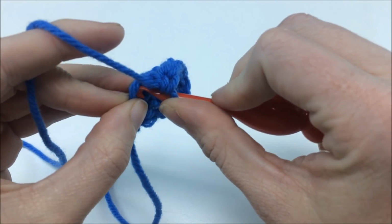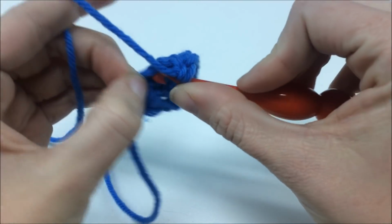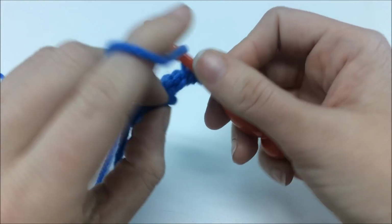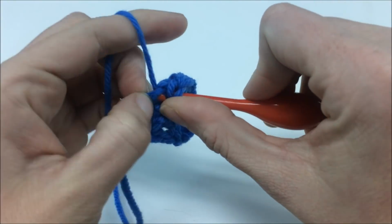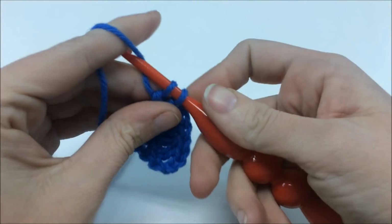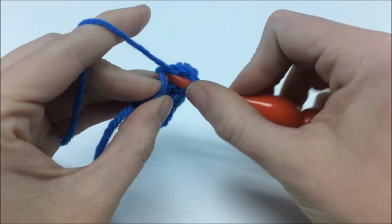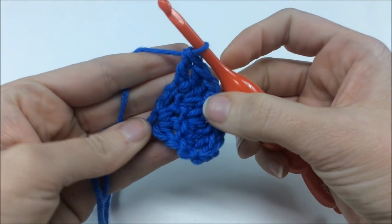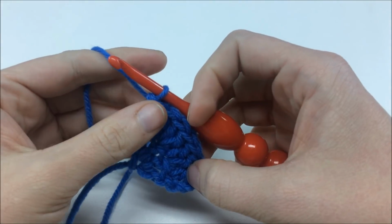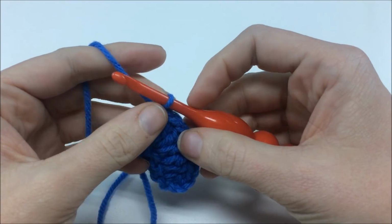Sometimes it's a little easier than others. There we go. Oh, and I didn't yarn over, so that was kind of wasteful. So yarn over, wiggle right into the top of that chain, put in 1 and put in 2. There we go. So that's the end of round 2. And this is only 9 rounds long, so we're doing really good.